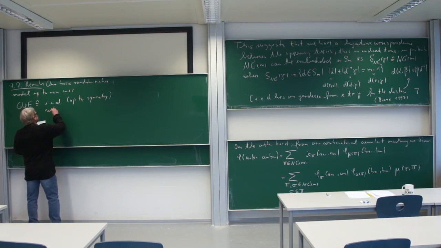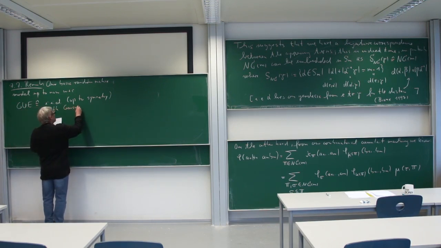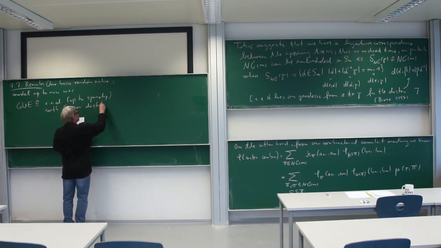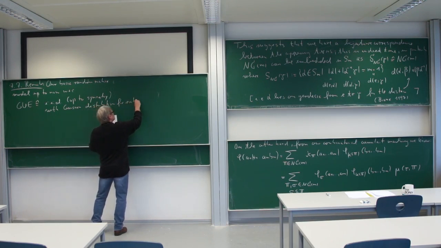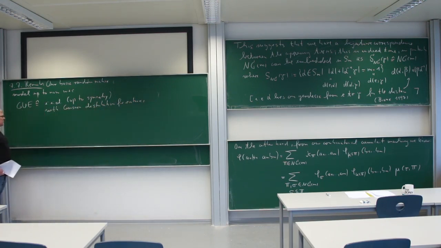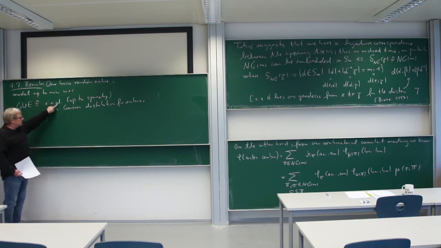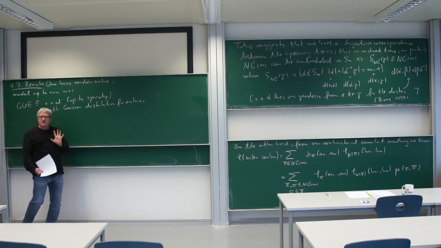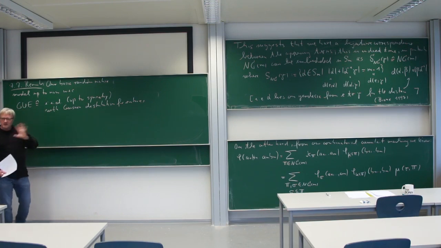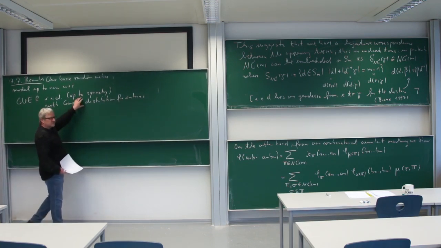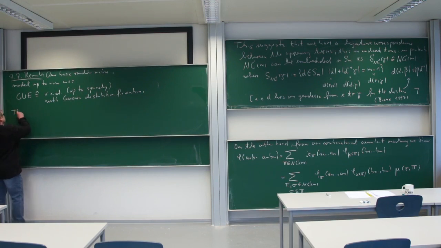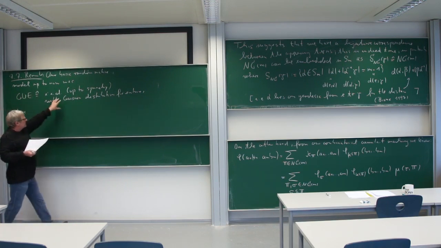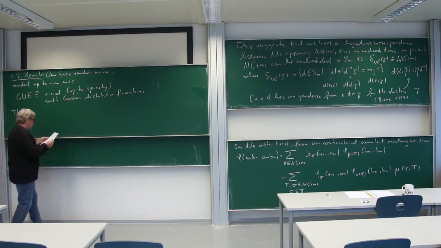Gaussian distribution for the entries. Okay, and of course one can generalize this, and you see that actually the important thing for the Wigner semicircle, for example, is the independence and the identical distribution, okay? But that this distribution is a Gaussian, that's not really so important. Of course, it made our calculations very straightforward and elegant, but actually you can do similar calculations if you take another distribution. So there is a kind of generalization of this ensemble, where you keep this, but you replace Gauss by an arbitrary distribution.